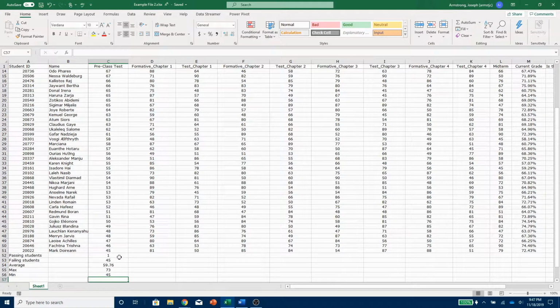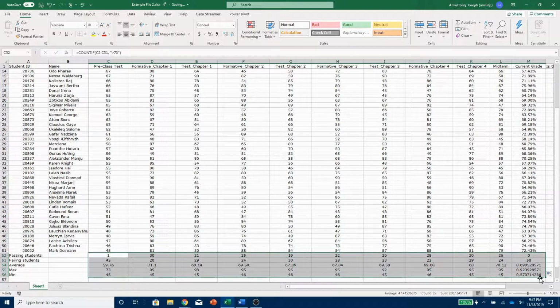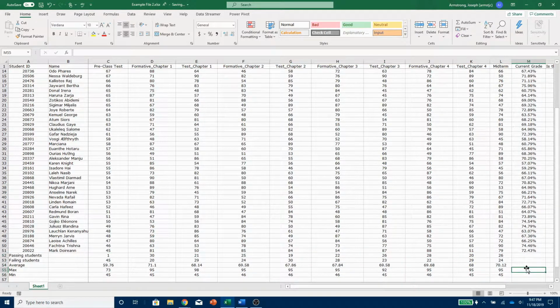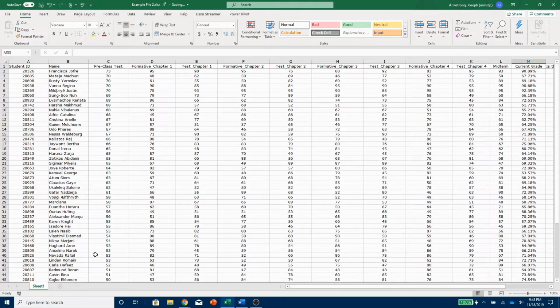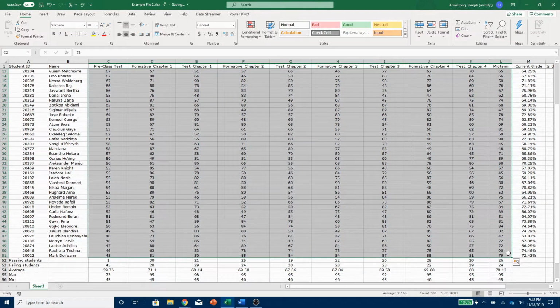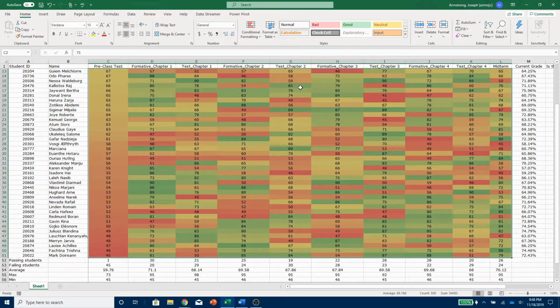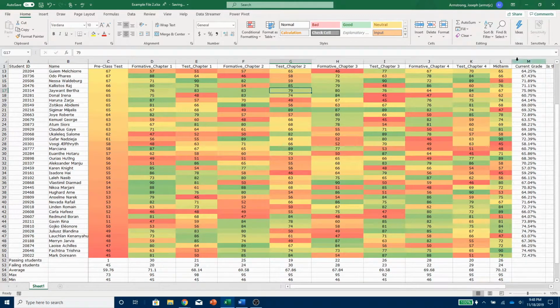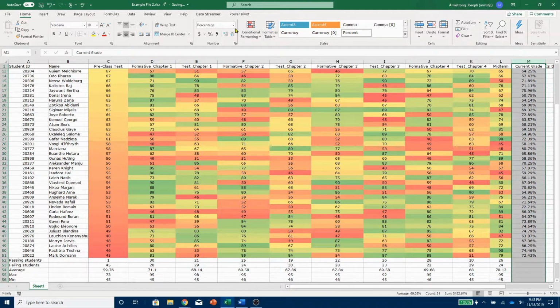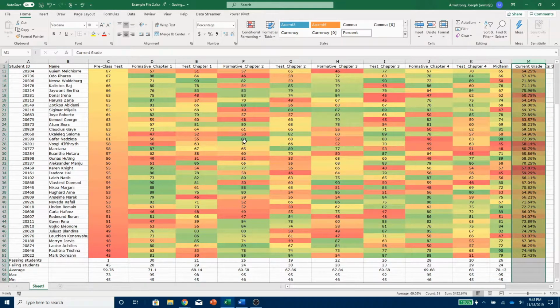Once we have our formulas typed up, let's tessellate the formulas across all of the assignments. After you have the formulas set up as seen here, let's conditionally format the test scores. Then, do the same thing to the current grades of the students. Next, conditionally format the average test scores and the amount of students that passed or failed the assignments.